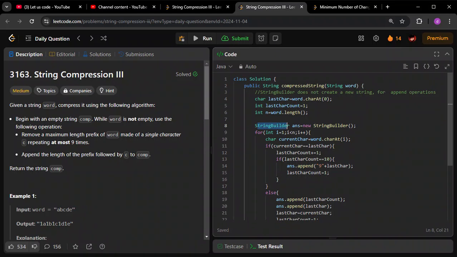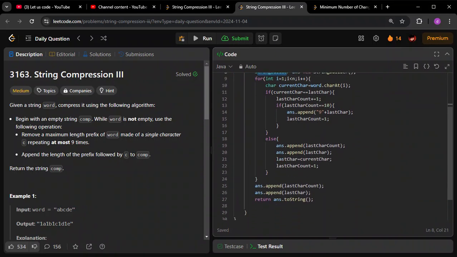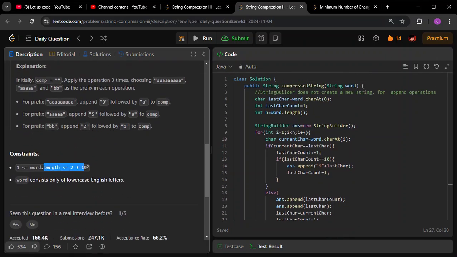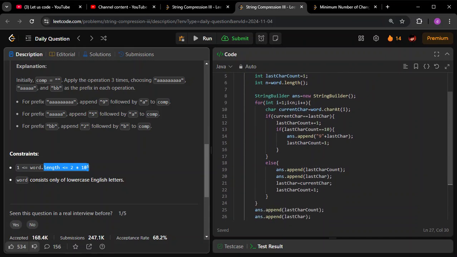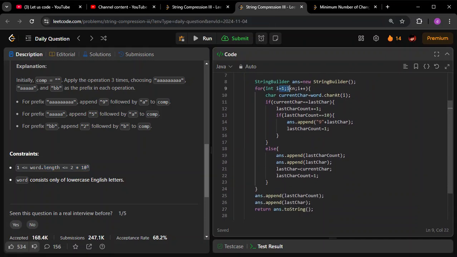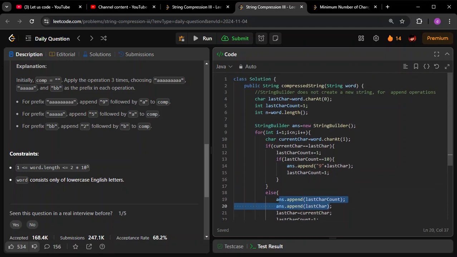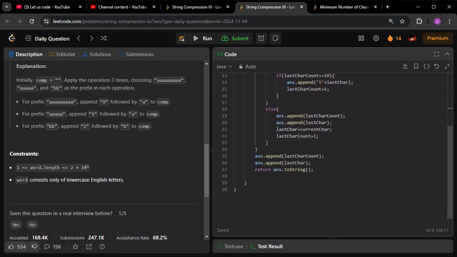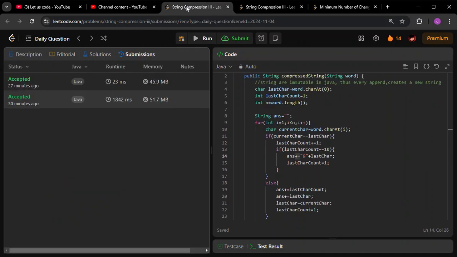Here also I'm doing the toString at last, that is fine, but remember, append operations are very common. For example, the length can go up to 10 power 5. In the worst case scenario, for every i, it will be doing an append operation. Let us say all the characters are different and the length is 10 power 5. It will be doing two append operations for every i here, and i can be in the range of 10 power 5. So think of how many append operations it is making. That many times it has to recreate the string. That is the disadvantage of that particular solution.